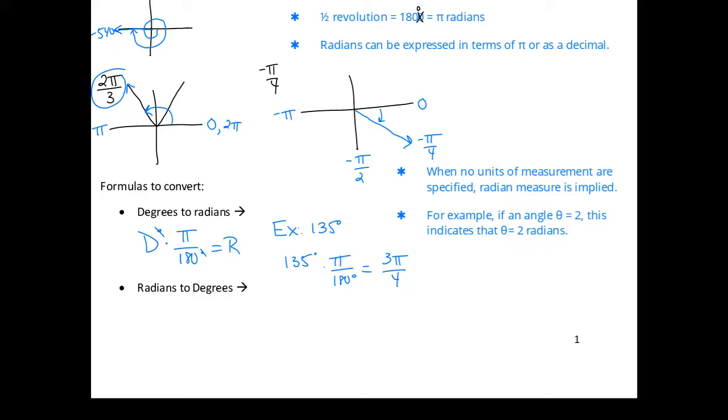Whether you choose to include radians in your final answer or not is up to you, because, take a look up here, when no units of measurement are specified, if we're talking about angles, radians is implied. So we do have to put the degree symbol from here on out if we're talking about degrees, but it's up to you whether you write radians. I'm going to write it here, but you don't have to. You can write rad or radians if you want to. An example of this also, if you choose not to, would be if theta is equal to 2 and there's no degree symbol, we assume that it is 2 radians.